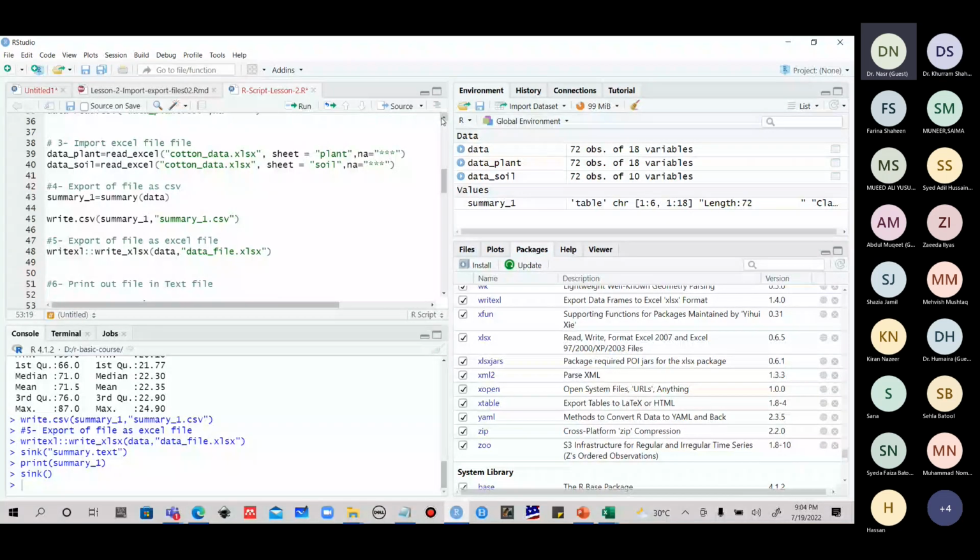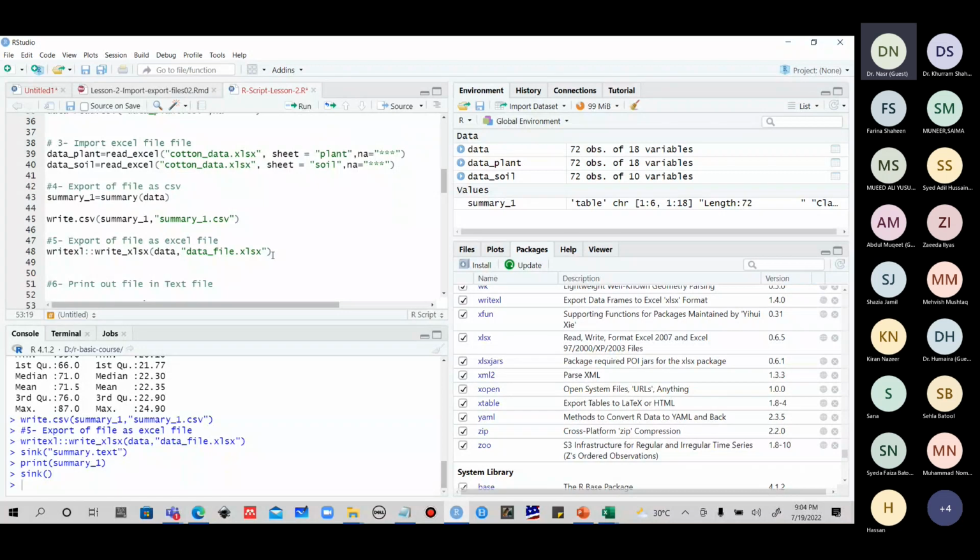Okay, Dr. Saab. Basically, as you said, after importing the file, either in CSV form or in Excel form, the same way we can export the file from RStudio, I mean in the form of results. So the result could be in three ways. We can get the file in the form of CSV. The command is, as you mentioned, in the command line. We can also export the file in the form of an Excel file.